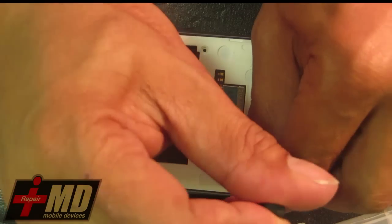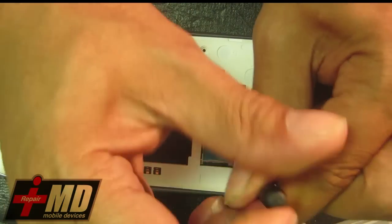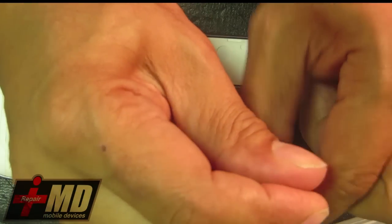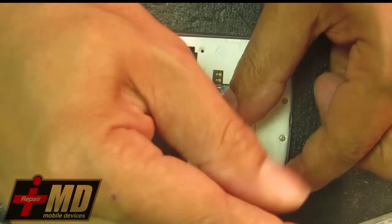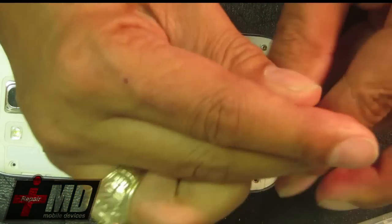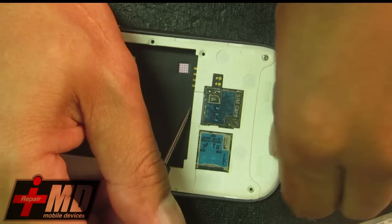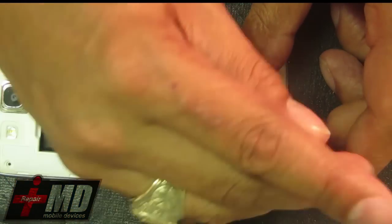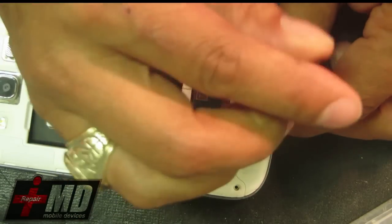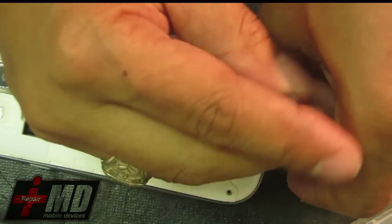For this repair you will also need a hot air gun capable of going to 480 degrees Fahrenheit — enough to melt solder. You will also need Kapton tape, which is a thermal shield, so you can tape around the logic board to prevent all the SMDs on the surface from coming off while you're working. I'll be switching over from the regular view to a microscope view so you can see a close-up of the job being done.